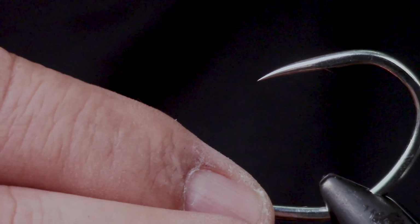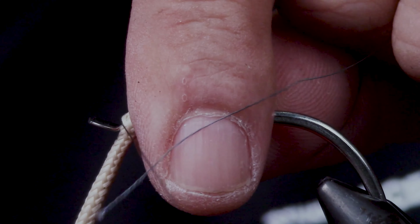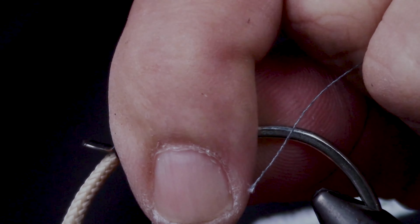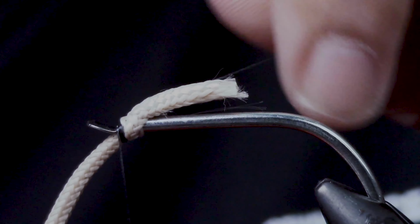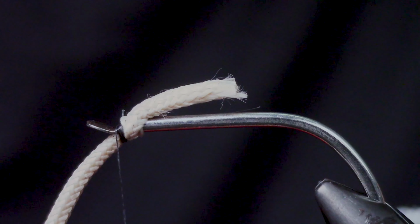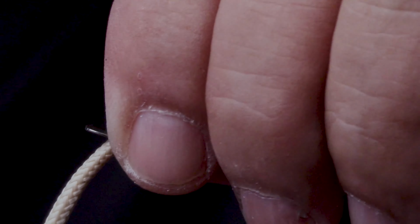Okay, we've successfully inserted the hook to the cord. Now we bind.